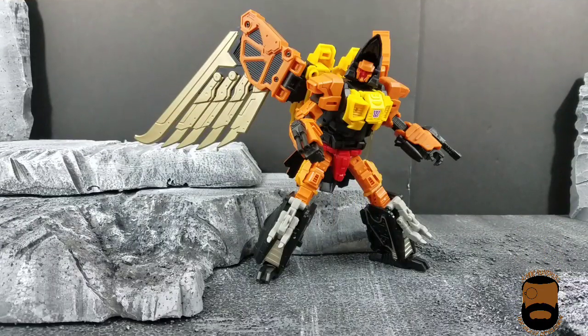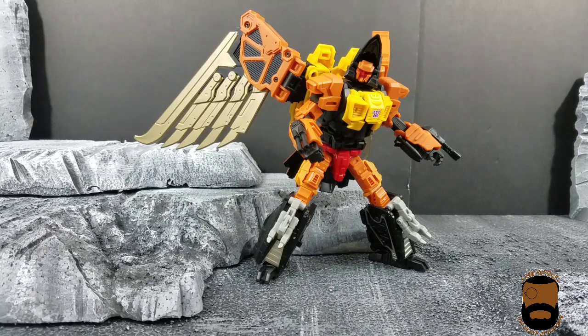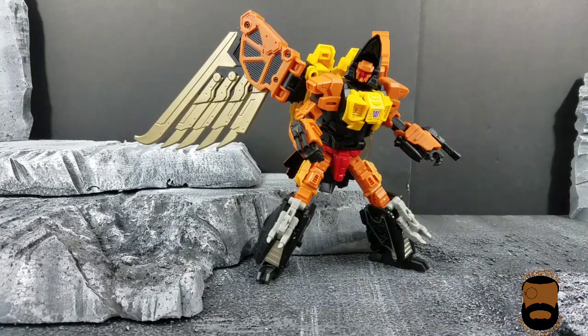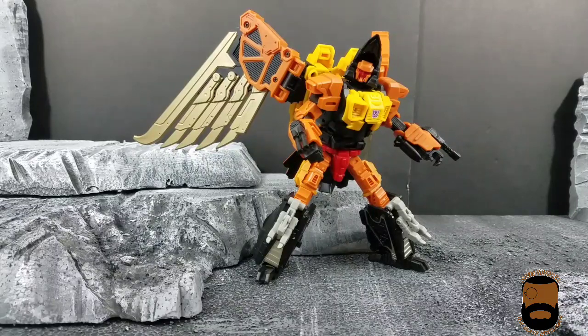All right, now here he is fully transformed. And I don't know, it may just be my surface. I won't lie, I haven't transformed this guy in a while. I don't remember him being that back heavy. It's probably just the wing pack. But yeah, I'm having a little problem getting him standing right, and normally I don't believe I've had a problem in the past. So I'm going to say it might just be my surface here. Or either that, I haven't had much experience in posing anymore. But anyhow, here he is. If he topples over a little bit, don't worry, I can fix it.